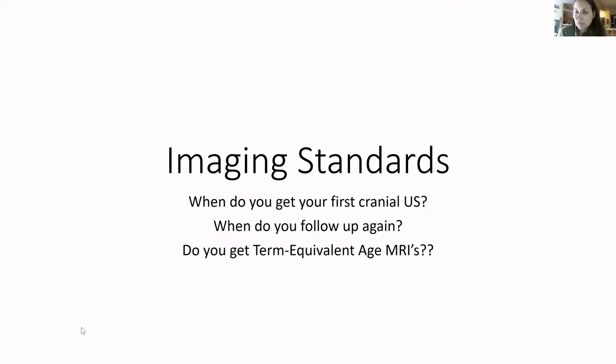The places I practice are like what all of you are saying, somewhere after the 3rd day, right? Because we say, oh, we know most bleeds happen in the first 3 days, so we want to see if they've happened. But again, we don't really know when they happen. If we just say it happened in the last 3 days, maybe they had it when they were born. So you start with whatever your protocol is to get the first one, and then maybe you follow up with a second, and then maybe a third later, and maybe you do one around 32 or 36 weeks again to look for cystic changes and PVLs.